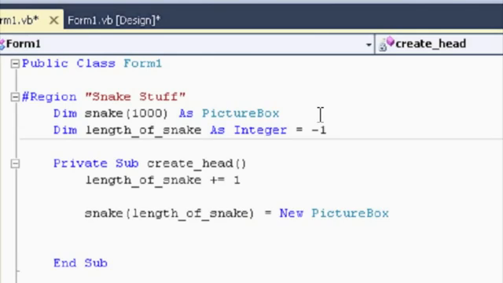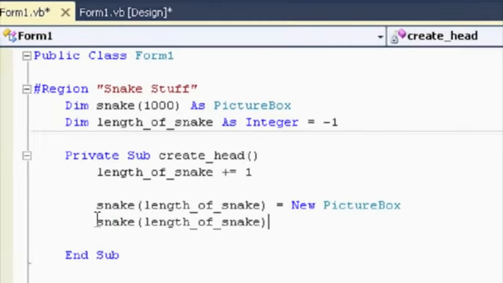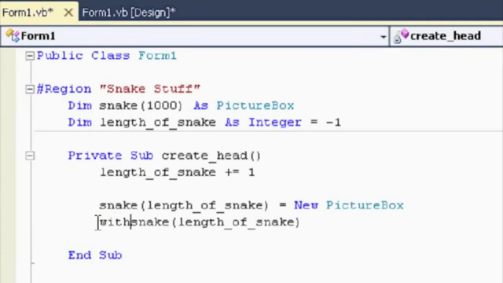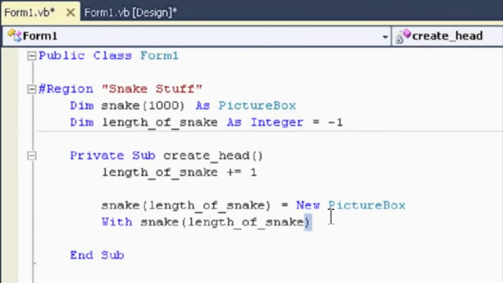Alright, next we're going to do a with statement. So we're going to say snake at position length of snake. Whoops. Check that. Sorry. Forgot the word with. With snake, length of snake.